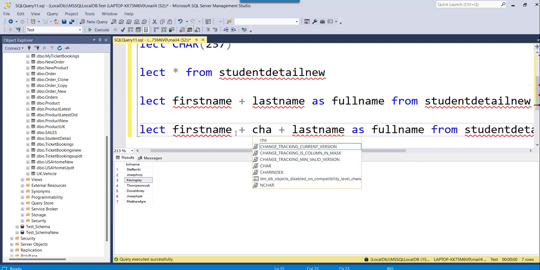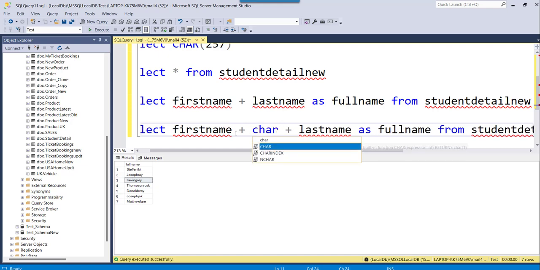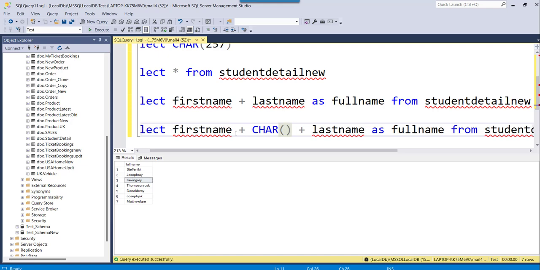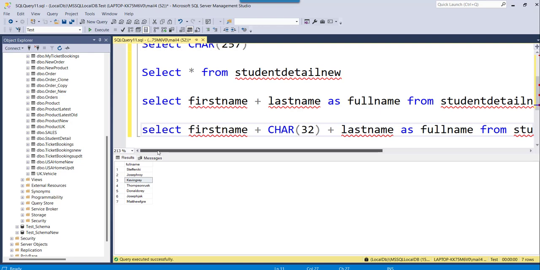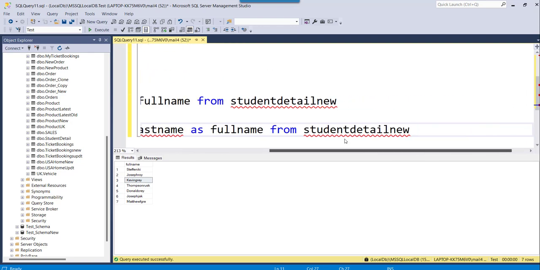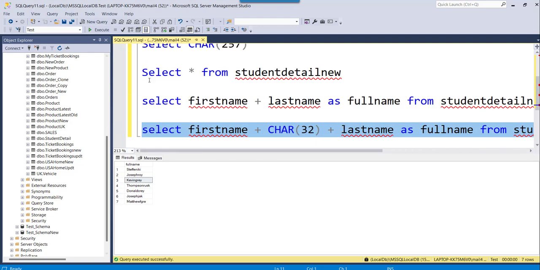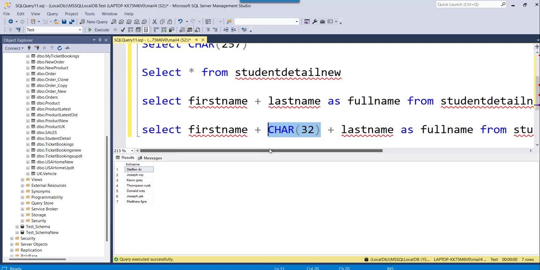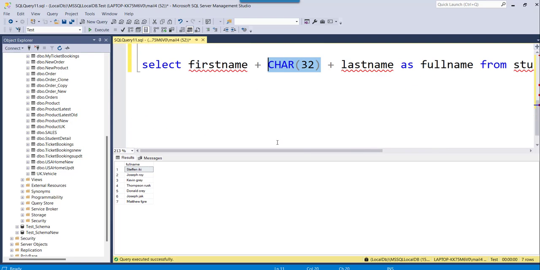I will say CHAR, the character function, and then we will provide 32, which is nothing but the control character, that is a space. If I execute this, you can see now first name and then last name, and within that there is a space. So basically CHAR 32 is the space character. It will give you a space.